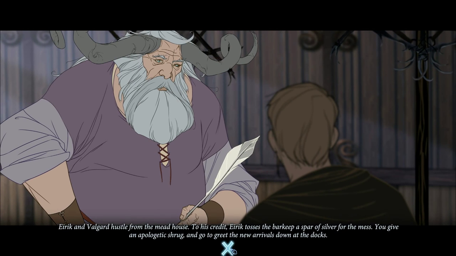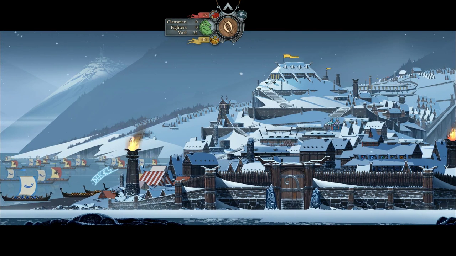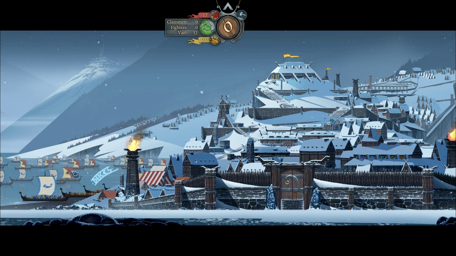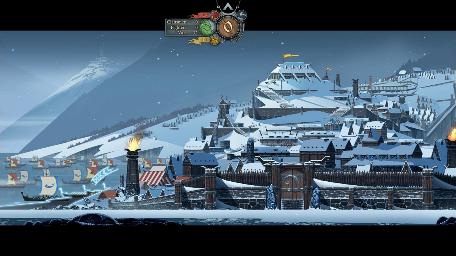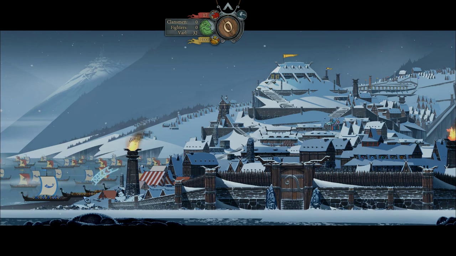Maybe I will. Eirik and Valgard hustle from the mead house. To his credit, Eirik tosses the barkeep a spar of silver for the mess. You give an apologetic shrug and go greet the new arrivals down at the dock. Alright, let's go see who these important people are. A Val up for kingship. Look at all those boats appearing. The blue and white, red and yellow. So, down to the docks it is.